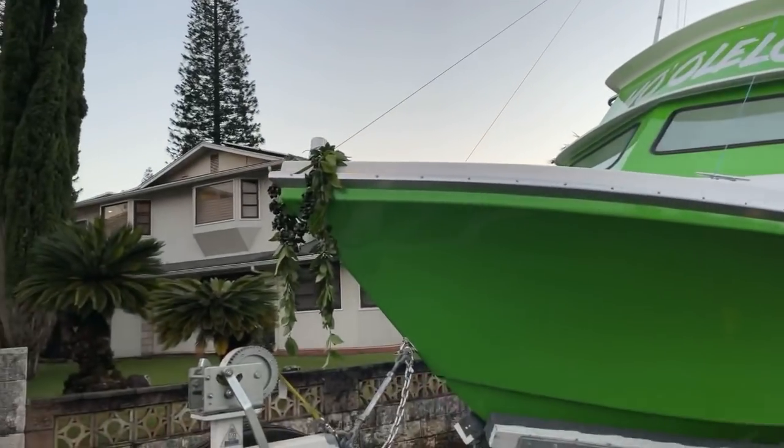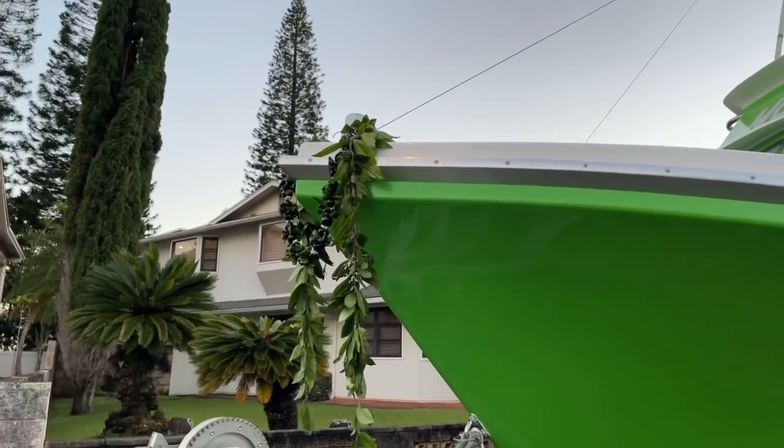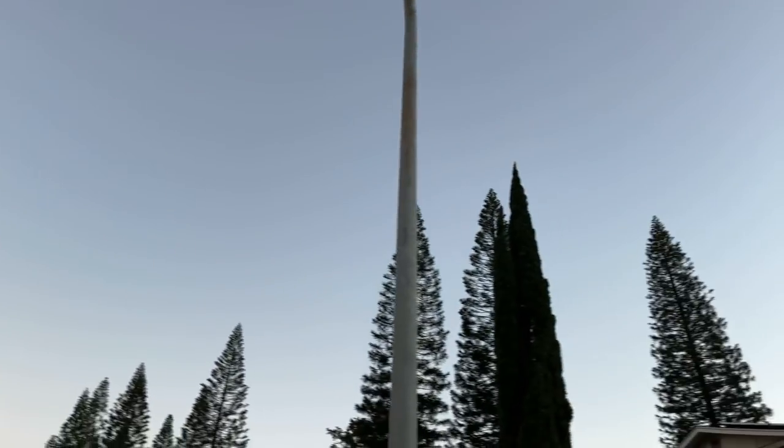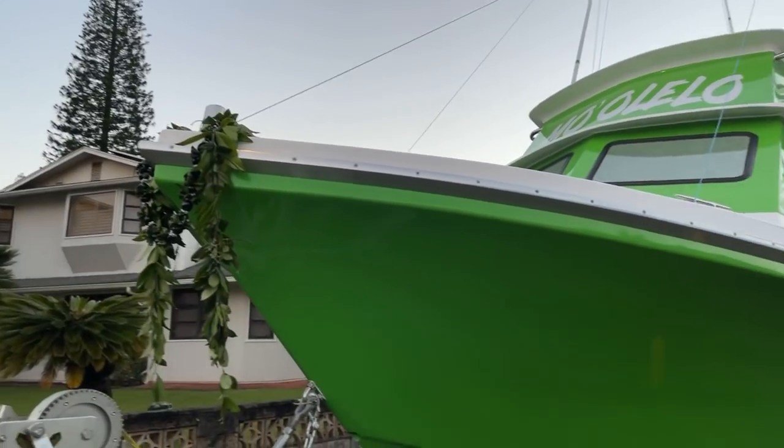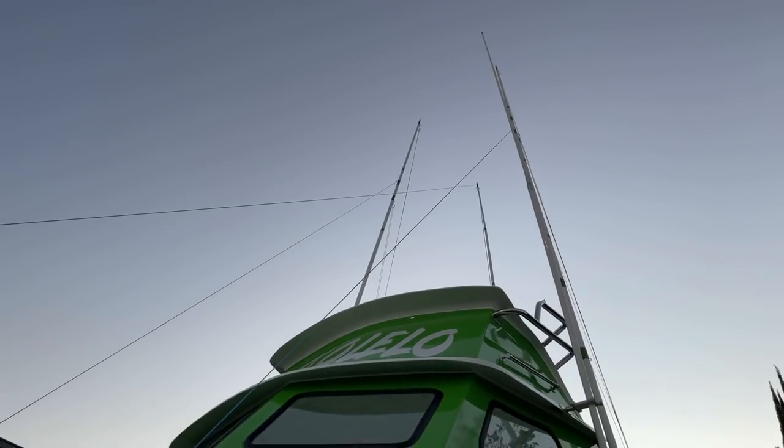And today the kahu, the Hawaiian priest, came and blessed my boat. It was pouring rain earlier today and it literally just cleared up. So I had the kahu come and bless the boat in the pouring rain. But like I said, outriggers are totally rigged.